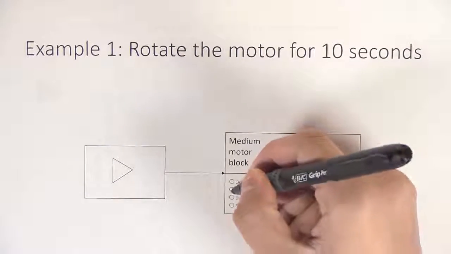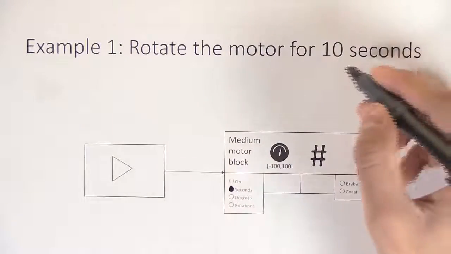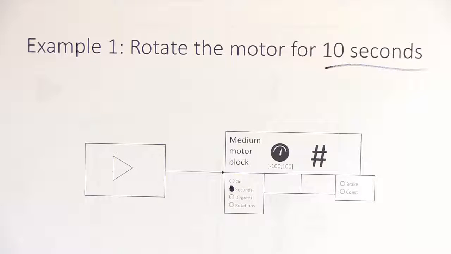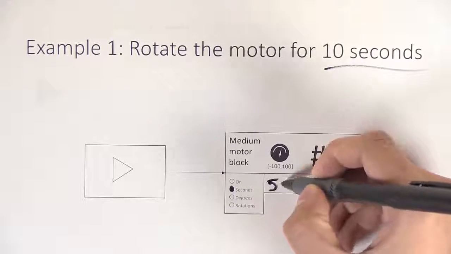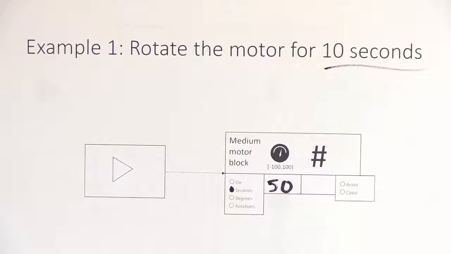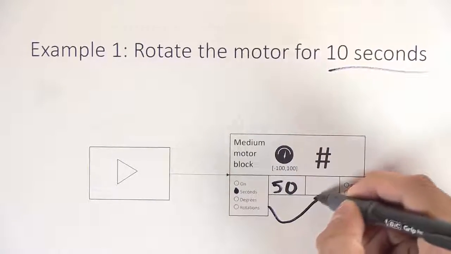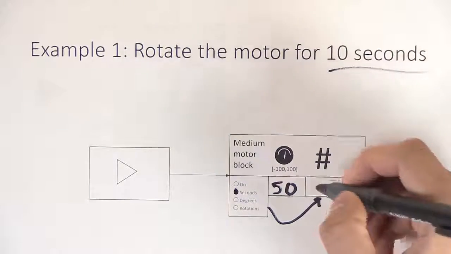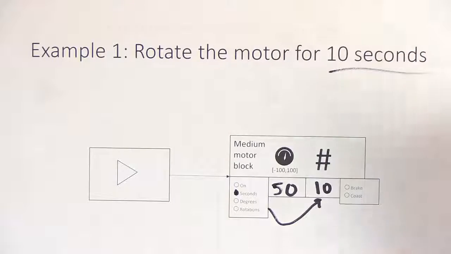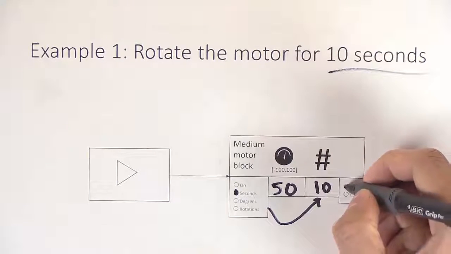And in this case, since we noticed that we are trying to do 10 seconds, we will simply change this to be seconds. And I think that, as usual, we should generally stay around 50 to 75. However, since this is a rotation and I don't want it to slip, I will just keep it at 50. And I would like it to run for 10 seconds. So as we did earlier, that unit controls the amount of that box. So we can just do 10. And we always use braking at the end.